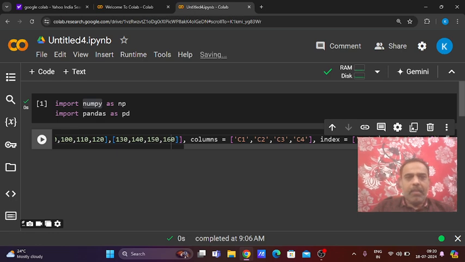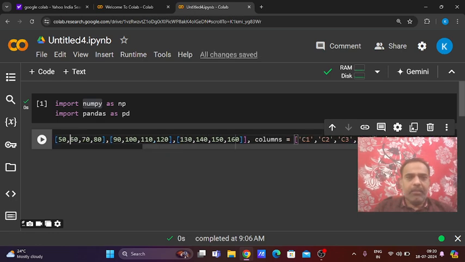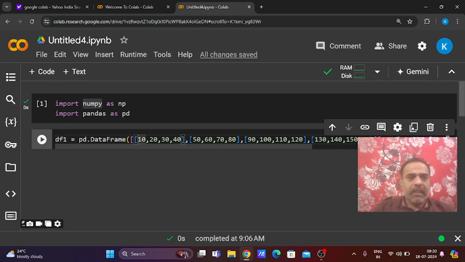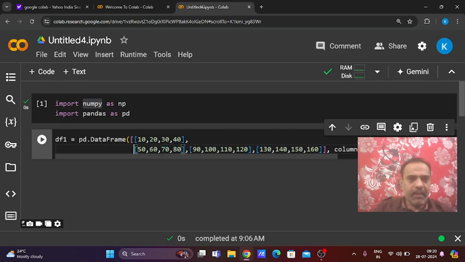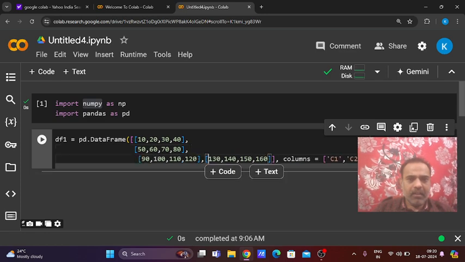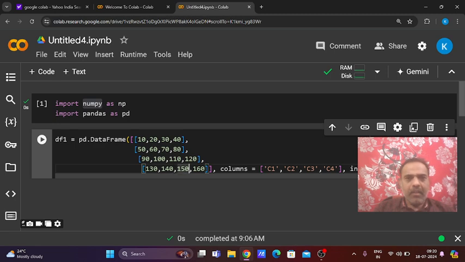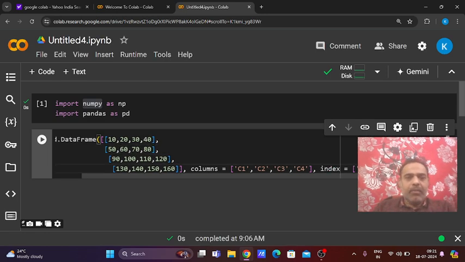Here the first parameter specifies the data, and the data is a two-dimensional array, and we will lay it out like this so it is easy to read. Then the columns give the names for the columns: C1, C2, C3, C4, and the index is R1, R2, R3, R4.